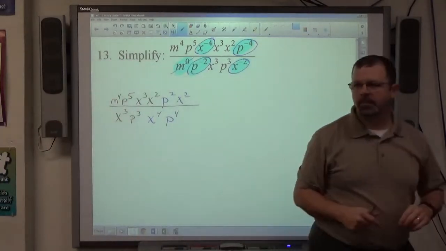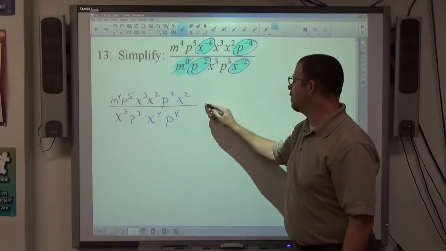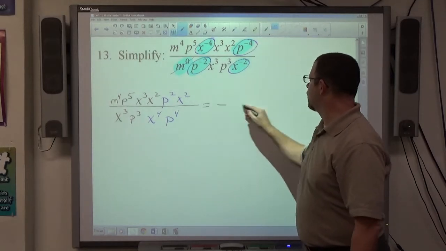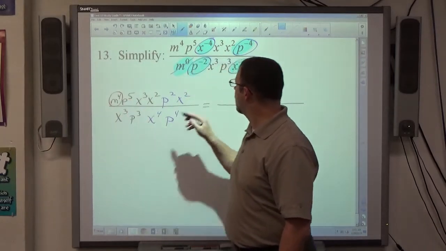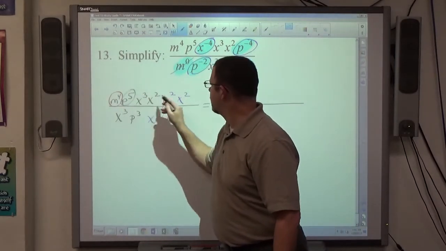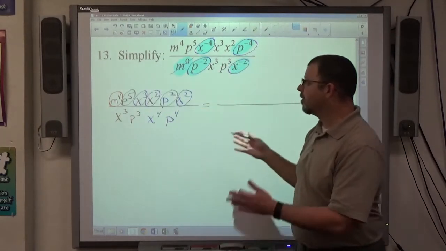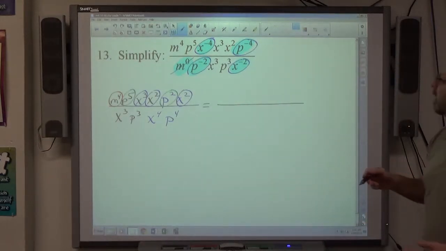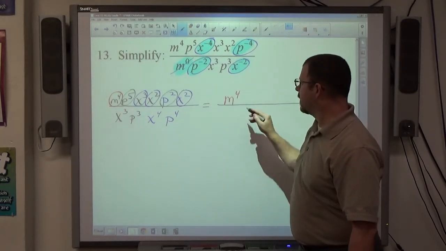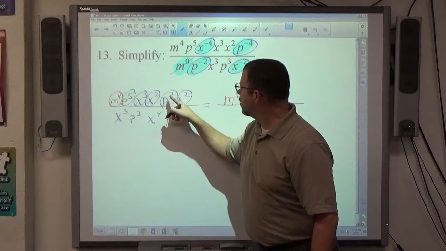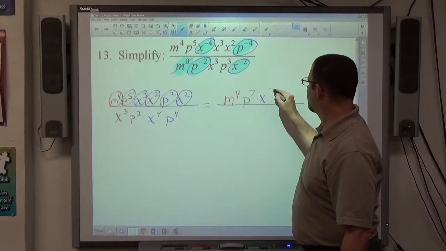Second step that we're going to deal with in this problem is we want to get the top as simplified as possible, the bottom as simplified as possible. And the way we do this is we consider things of the same type. So on top, I've got m's, I have p's, and I have x's. M's affect M's, P's affect P's, X's affect X's. So, there's only one M on top, nothing happens to it. There's two P's on top. I add 5 and 2, I get 7. There's 3 X's on top. 3 plus 2 plus 2 is 7.